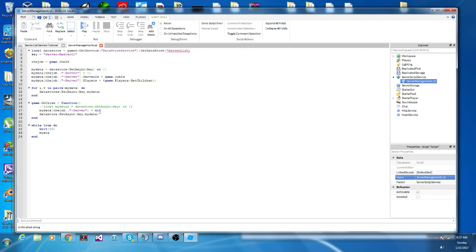So in here we'll put in my data, hardbrick, the job dash dot dot, and then we'll do dash server. Hardbrick dot players equals number game dot players get children.